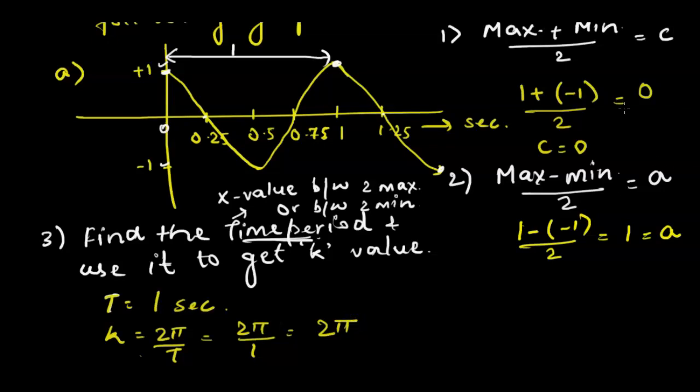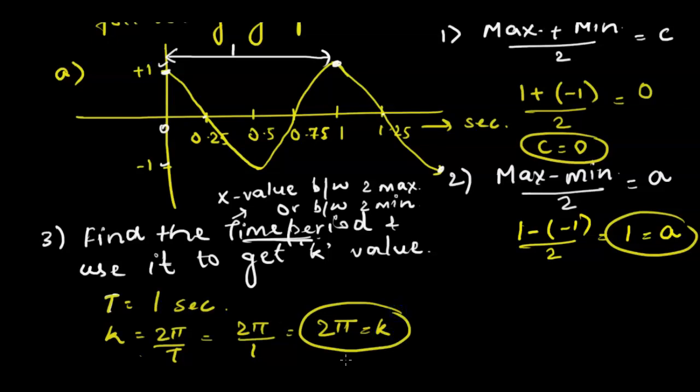Now we've got our c, we've got our a, we've got the k value. All we need is the phase shift, that is the d value, because in order to write down the transformed equation, we need a, k, d, and c. And that is step number 4, to determine the d value. For finding the d value, because d is the phase shift, we need to know the parent function sine and cosine graphs for both a positive and a negative.